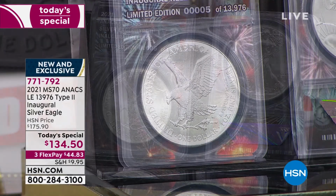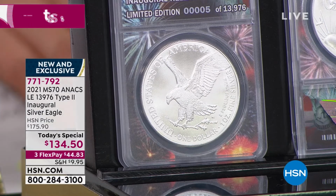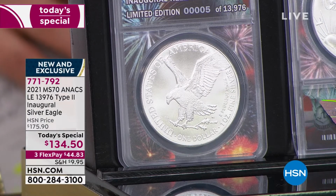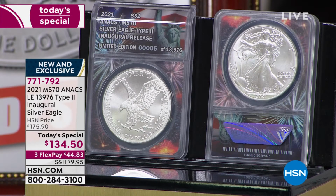The authorized purchasers, since they've got a limited quantity of coins, are charging absolutely record premiums above the price of silver, and not by 10% or 20%, but by 200%, 300%, 400% more than the traditional premiums for this coin. What that has caused is, for this coin that you see right here, with the United States Mint not being able to produce enough coins, I paid more for this coin than any Silver Eagle in the history of the program, in all of the decades that I have offered these coins.